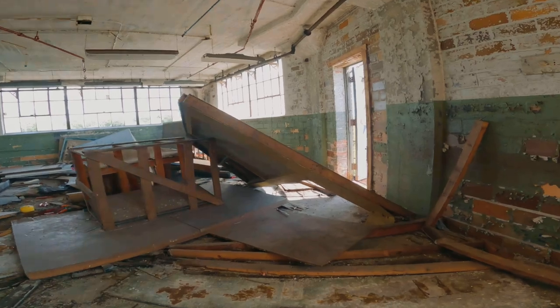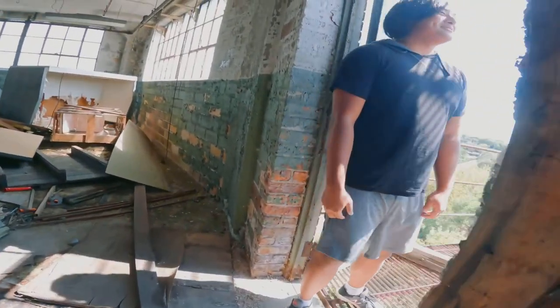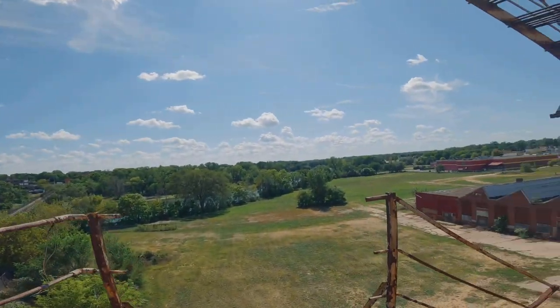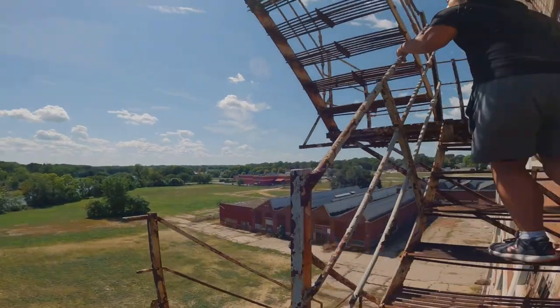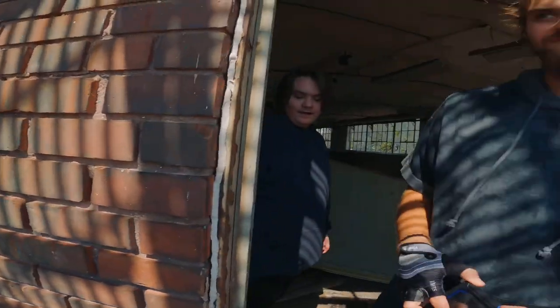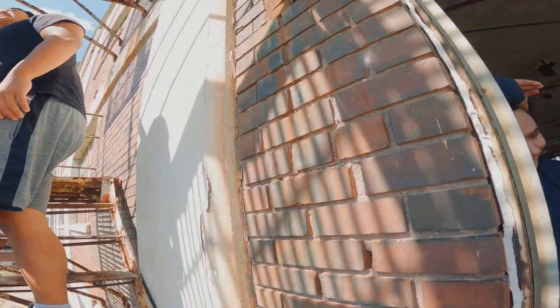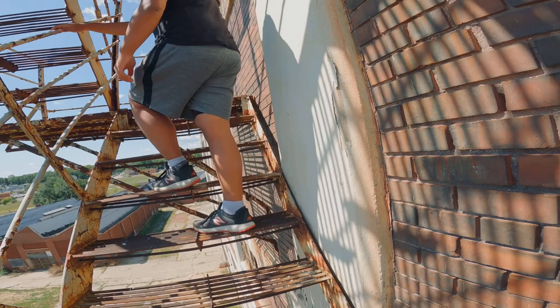Check every step of that. Those metal rungs can give out at any second. You can see the whole place from here. Wow. I'm gonna go up first and check the rungs. We're also like in plain road view now, so if cops do come, it's exactly. Looks like it just leads up to where we can go up the stairs.